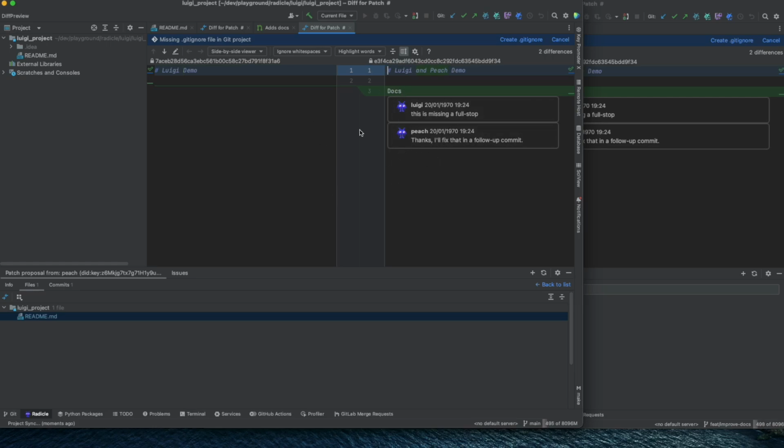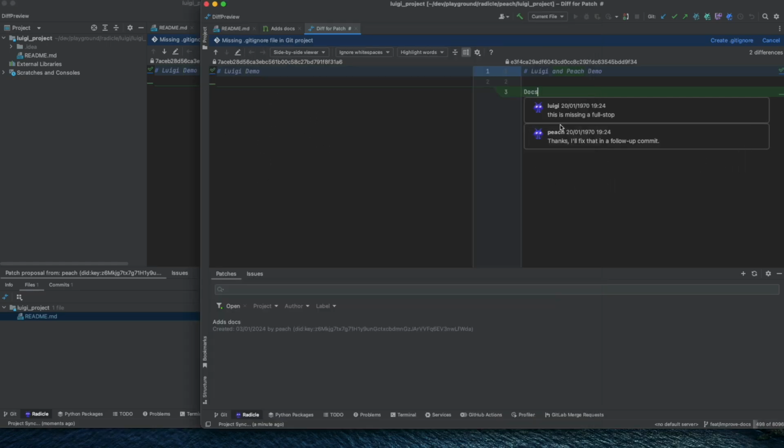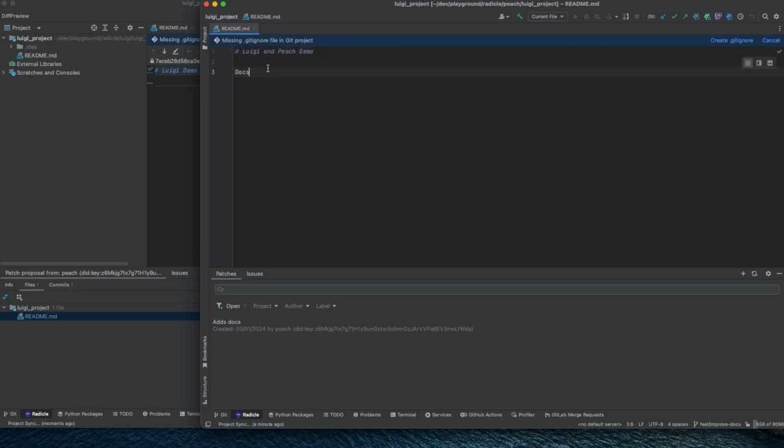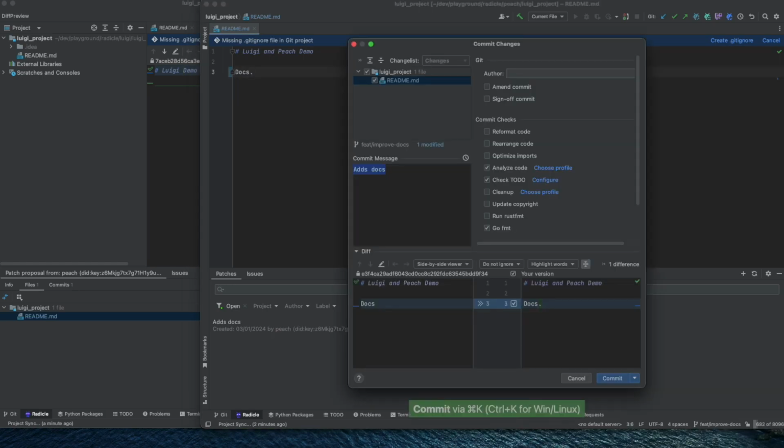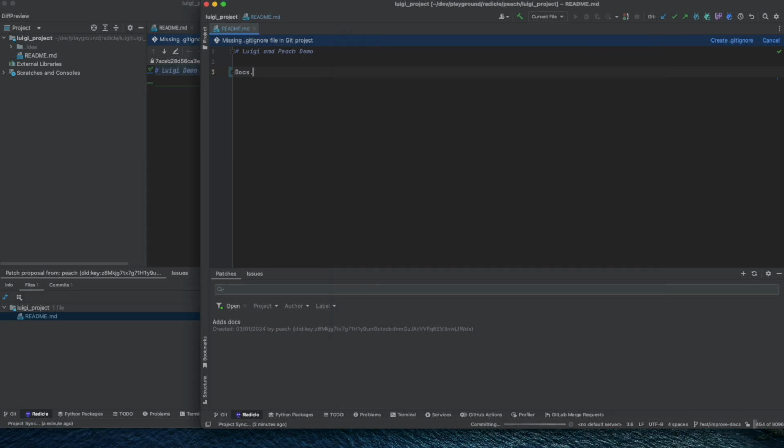So now I'm waiting as the maintainer of this project, and Peach of course can go and change that and add this, and just fix this change. And commit this.